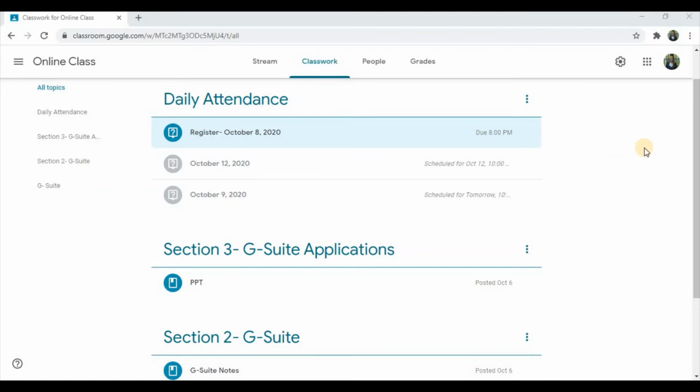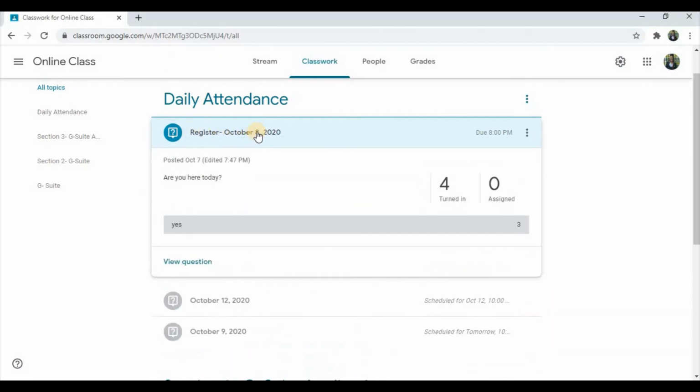Once our students have completed the registration form, the teacher is able to access this information. The first location that they register. Once in this area, we would locate the topic under which we have the register, which is daily attendance, and then we would be able to select which of the days that we want to see the students who were present. Now I will select the one that is currently active, and once I select that, I receive the drop down listing which gives detail regarding that registration list.